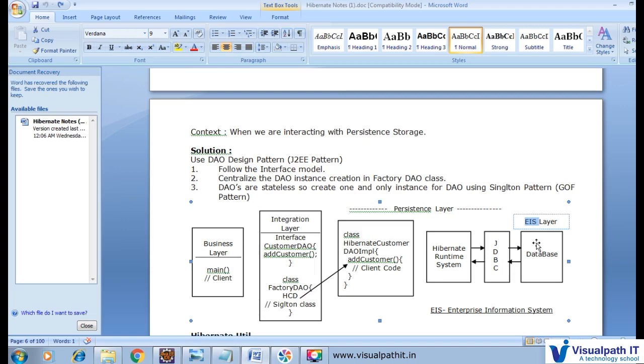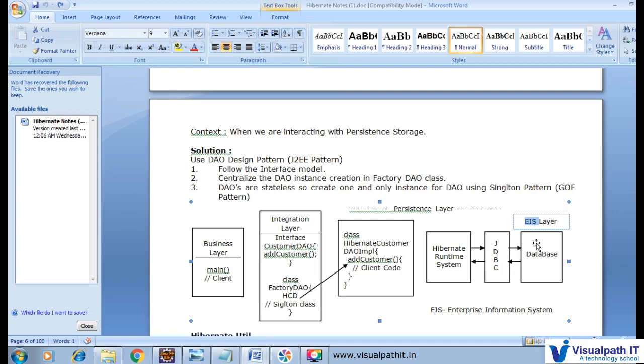So in real-time situations we are not dealing with a single database application. We have a multiple database application where we can store the data, and in between a load balancer will come that decides where our data will be stored. So the load balancer is responsible to store data in particular databases. This type of multiple database system is called EIS.